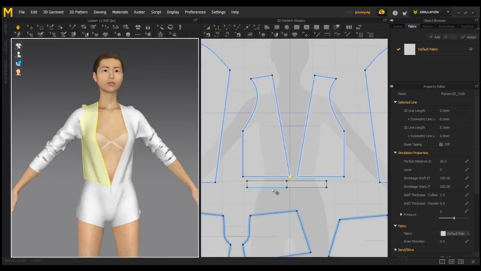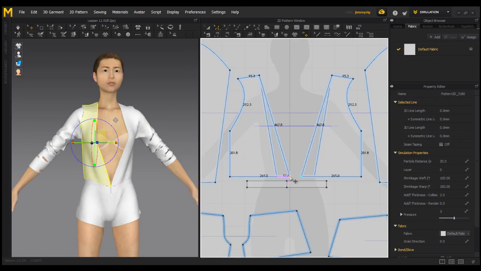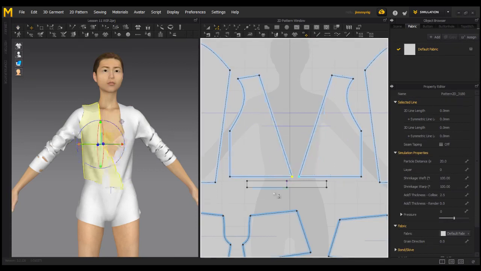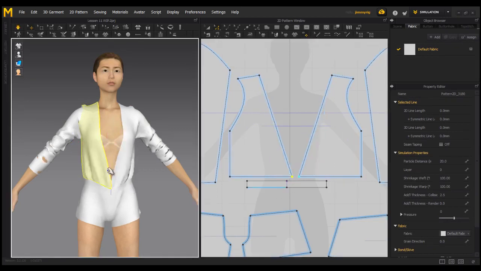And as you can see, we are getting a lot more fabric here and it's starting to ruffle up. Also our gap is closing, but I think we can afford a bit more fabric even. So I am going to push this pattern and push the points again with my edit pattern tool. Alright, we are almost there.